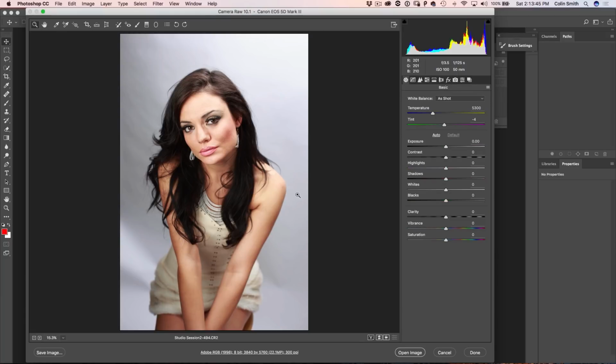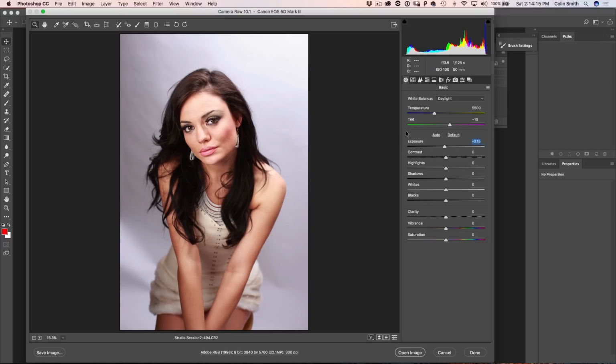Now we're going to go in and just do some basic adjustments. One of the things I want to do is just play around with the exposure. If we look here, our histogram's a little bit bright, so I'm just going to bring this back just a touch, just so we can see a little bit more in her skin tone there. And on the white balance, for example, right now it's as shot. We could choose daylight for the white balance, which is probably going to be most accurate because I was using daylight balanced lights when I was shooting them, which is 5500 Kelvin.